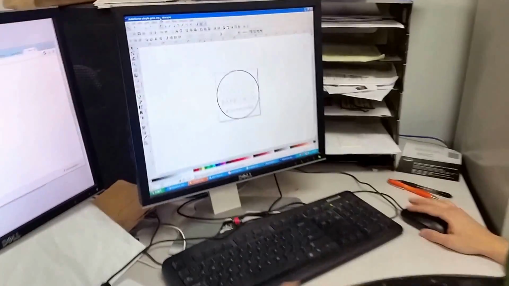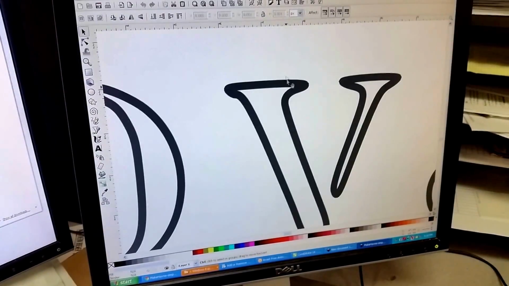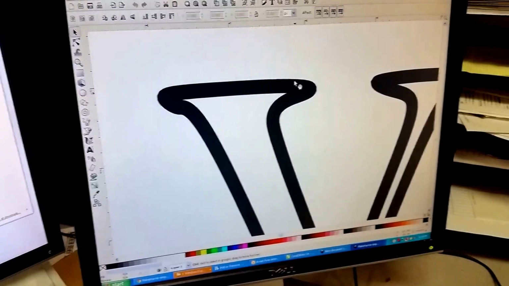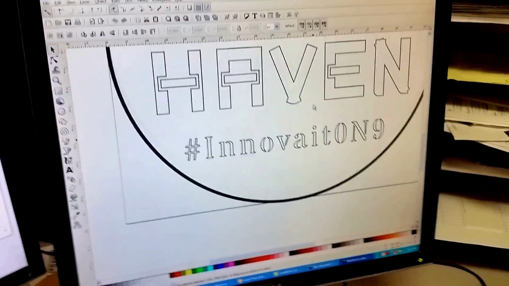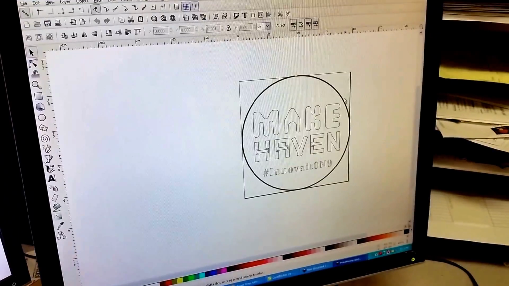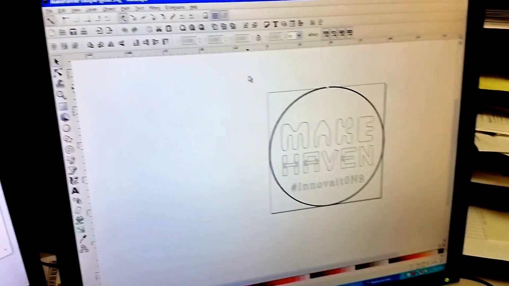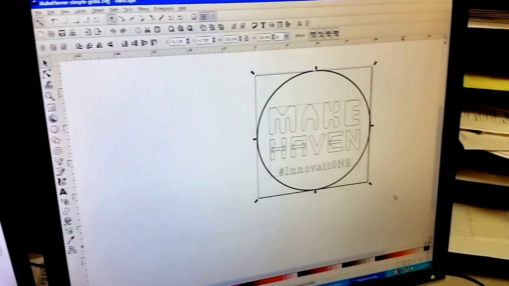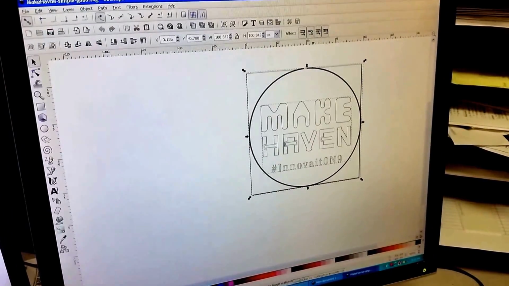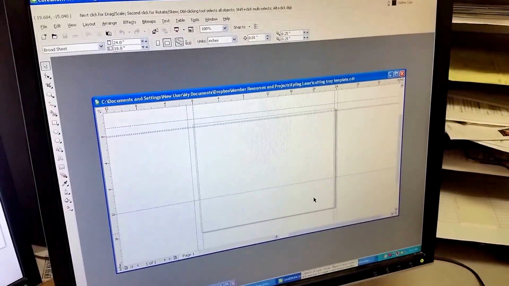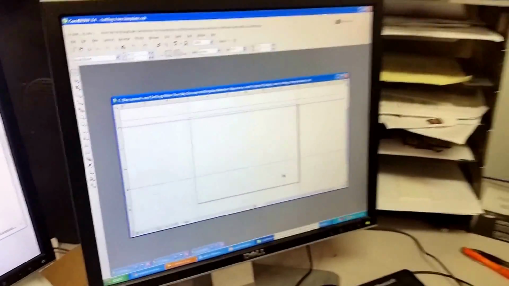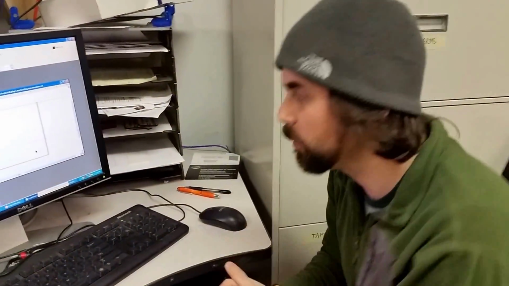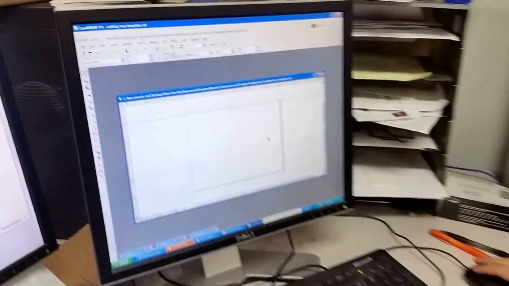So at first I'm going to show you here a vector, so the mathematical version. I can tell it's a vector because when I zoom in, I can zoom in essentially infinitely and I don't get any pixelation. And I'm going to take my design that I've done in Inkscape. I'm just going to highlight it, press copy, and go over to Corel Draw. The reason I'm going to Corel Draw is it is the only program that the printer talks to directly. So we're going to copy our design over.